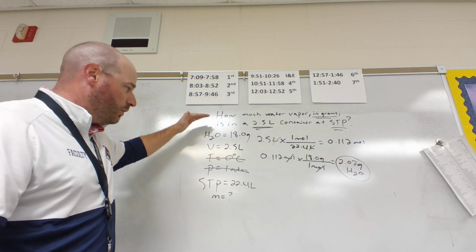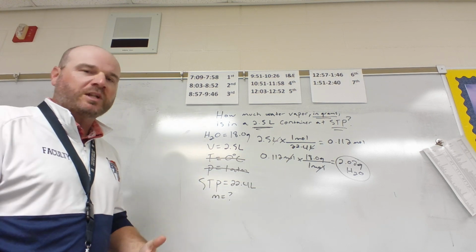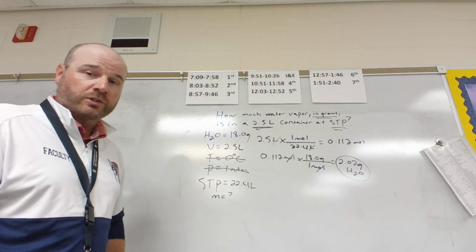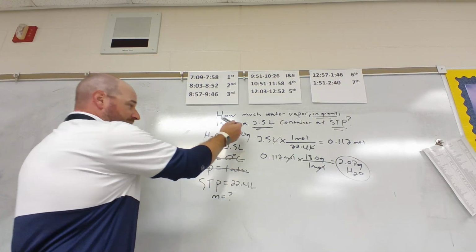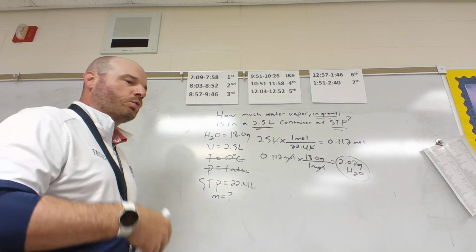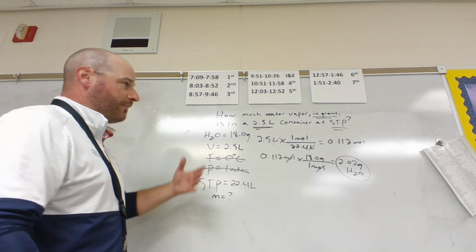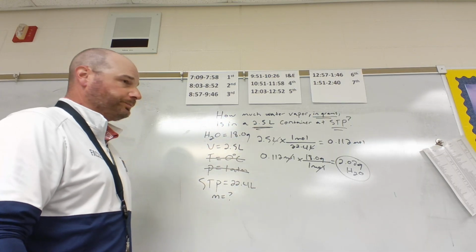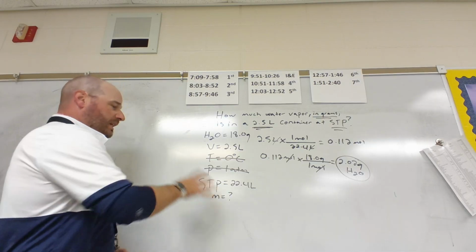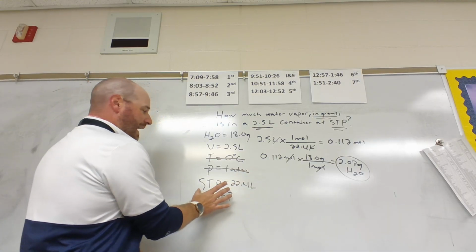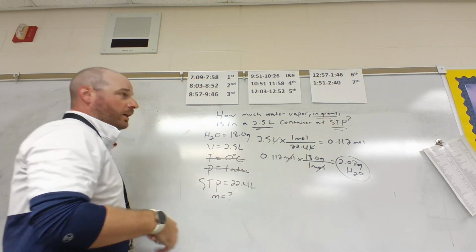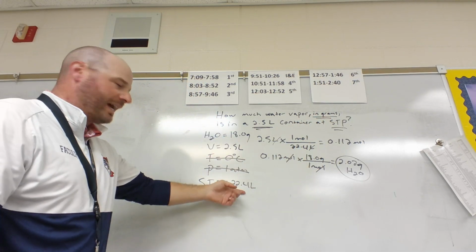Forming habits of getting your variables on your left side, because most problems that we are using the PV equals nRT, and we would need our temperature and pressure. Getting everything gathered, organized on your left side right here, and then realizing, okay, what do I need to do? What's my pathway to getting my answer? And if you have volume to start, and it's wanting your mass, then you don't need PV equals nRT. All you need is your STP conversion factor here. And of course, STP is a big part of that. So it has to be at that STP because we are using that constant there.